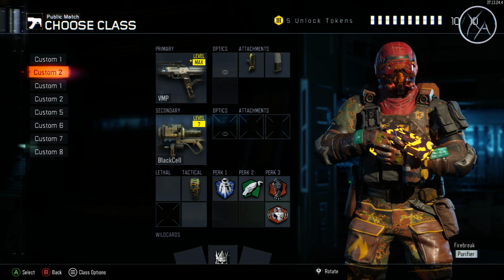The Black Cell launcher is just great because I'm not running Ghost on this class, so if I need to shoot down a UAV, I will. But at the same time, I was playing with viewers on stream, so I'm pretty confident that they'll shoot stuff down as well. But it is nice to have, and I can always swap it out for a gun on the ground if I need to.